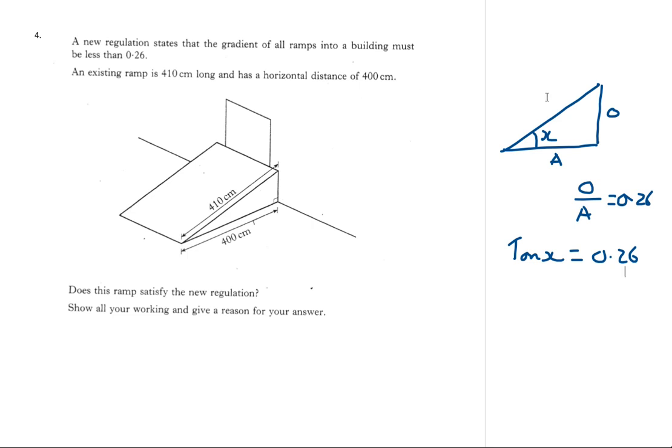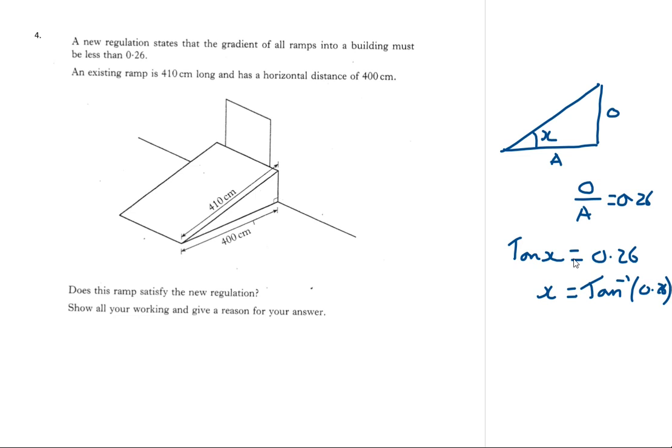Instead of giving us an opposite and an adjacent, you could, if you wanted, work out this opposite. But they've said we want this to be our ratio, this is our opposite over adjacent. And then you've got to make the leap to say, well, you've told us what tan of x equals. So then I just do shift tan to the -1 of 0.26, and that's going to tell us the safe angle that we can work with.